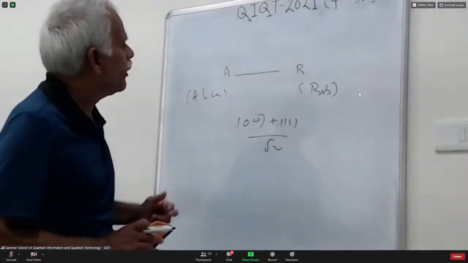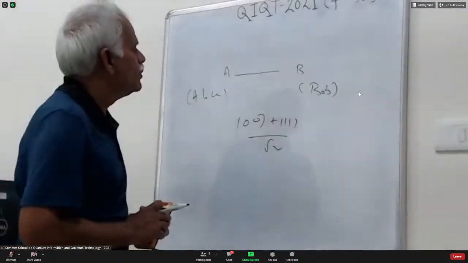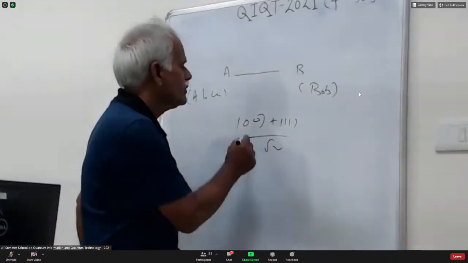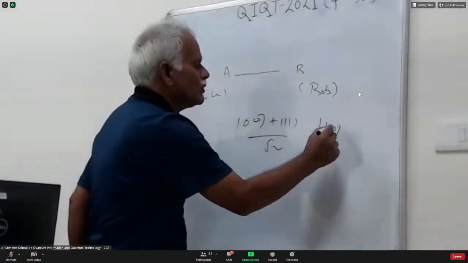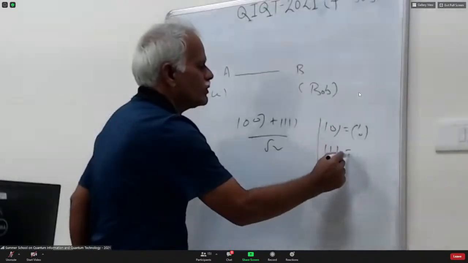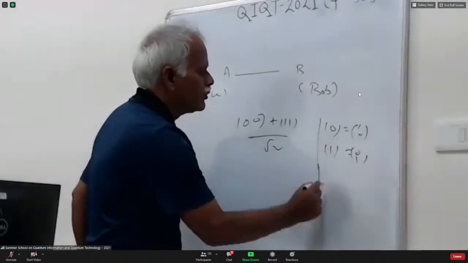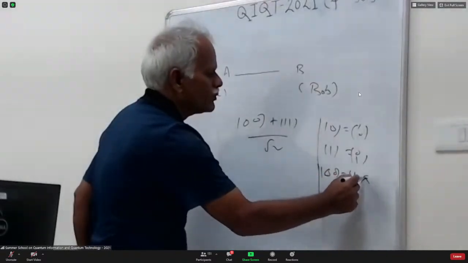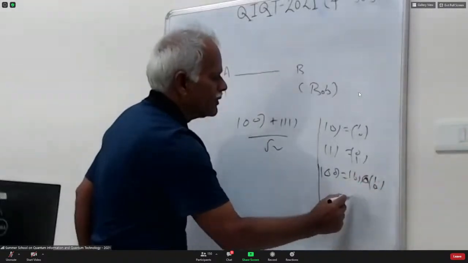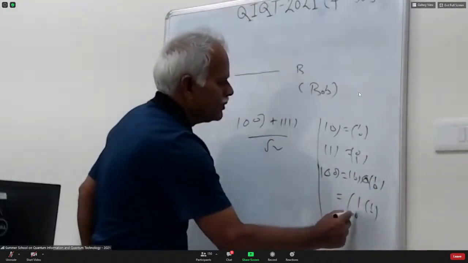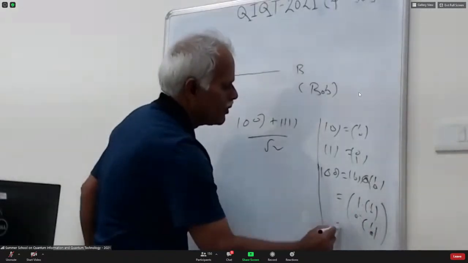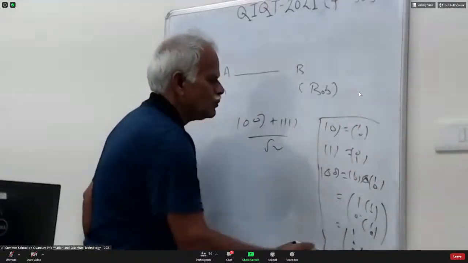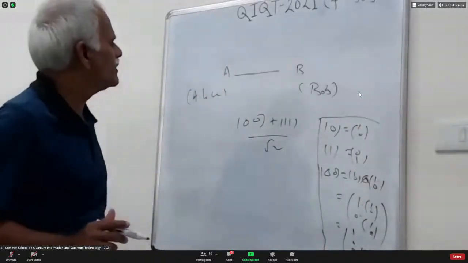For example, how do you go from 00 plus 11 to 01 plus 10? Just work it out. What you do is, for example, what is 0? 0 is the vector (1, 0), and 1 is equal to (0, 1). This object 00, let us work out by our own hand: (1, 0) tensor (1, 0). That is 1 times (1, 0), 0 times (1, 0), and that comes out as (1, 0, 0, 0). Very good. So this is our entangled channel.